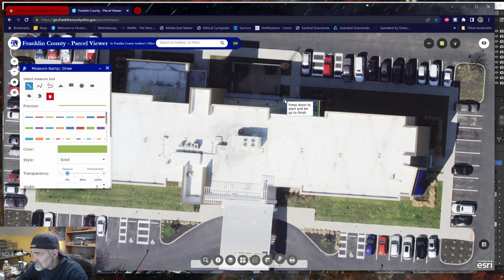If I measure this little piece right here, we're probably talking 2.5. Then we're going to go from this wall to that corner, which is 42.5. Let's see if it's 2.5, so that's going to be 9.5 feet is the width of this.